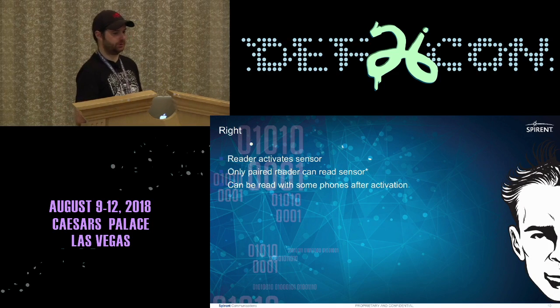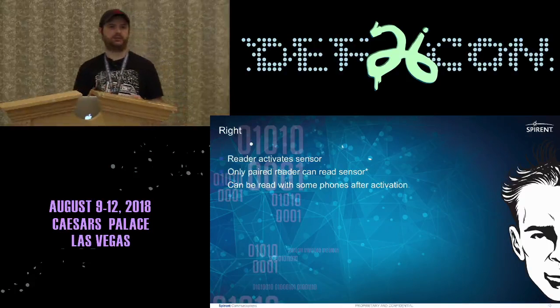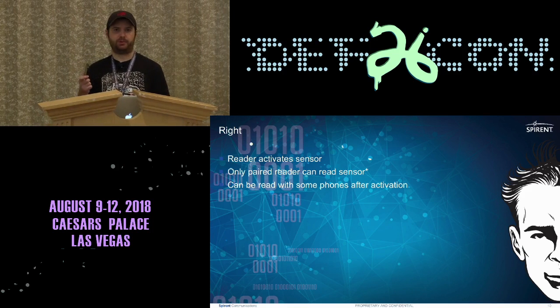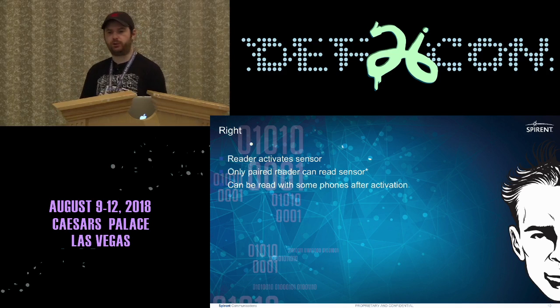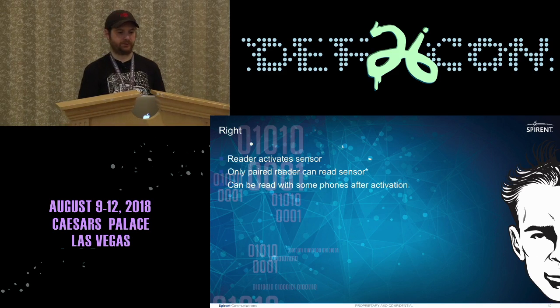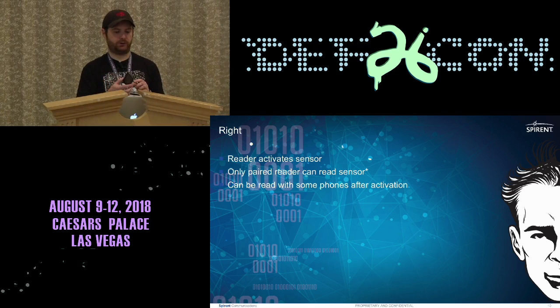When we selected this device, it's one of the less horrible ones we've seen. The ecosystem works such that this reader actually activates the sensor — you're not continuously broadcasting unlike some other sensors on the market. If you were to come up to me, your reader would not be able to read my sensor because it hasn't been paired. That's completely artificial: you're using RFID protocol, so you can do a wideband scan and read any RFID device. The logic in the reader is what prevents it from reading somebody else's sensor. Once activated, you can configure it to be readable by any reader or phone, but when you first place a sensor in your skin, it's in a non-active state. It has to be activated by one reader — by default the paired reader — and after that, this reader only looks for that particular card ID.